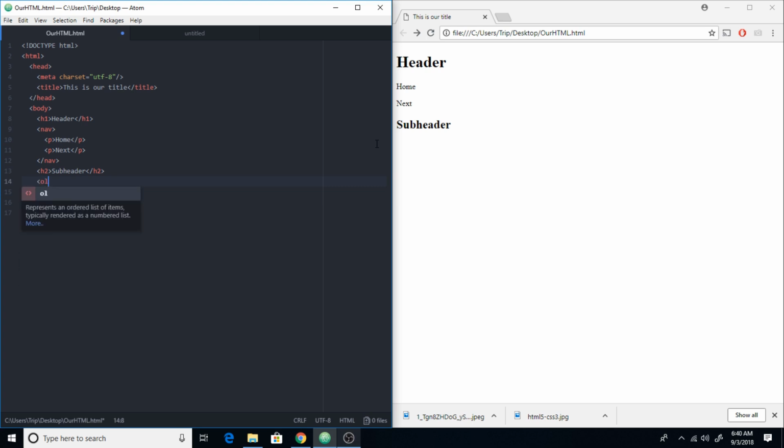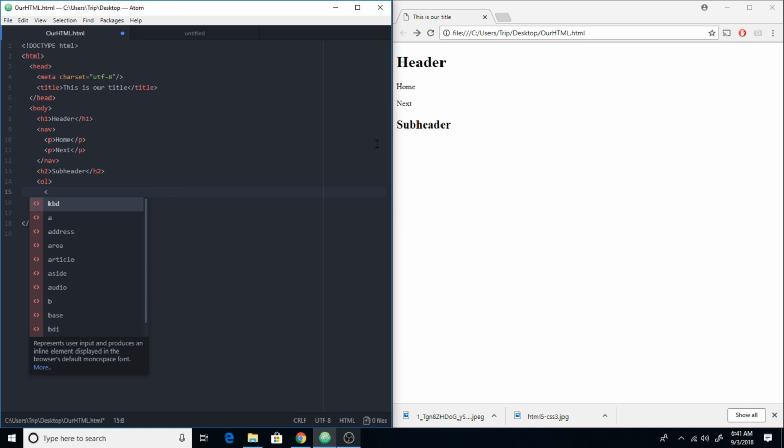Then we also have an ordered list I showed you a little bit earlier. You've seen this tag, but this tag has something special about it because it's a list tag. With lists, they will take a specific type of HTML element known as a list element, where you will use the list tag li to create the list element.